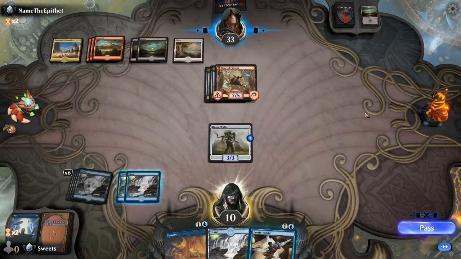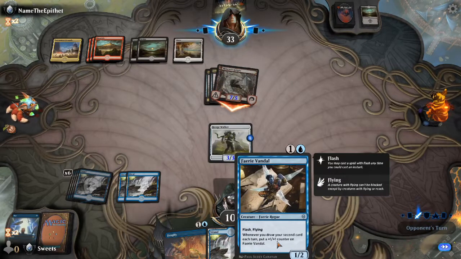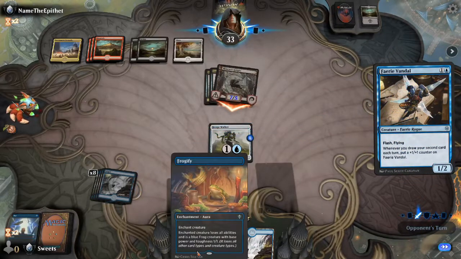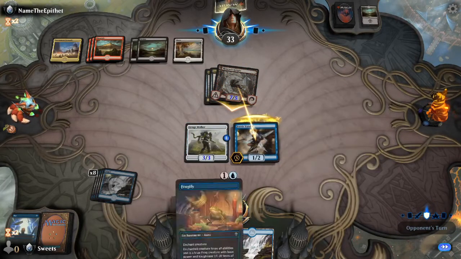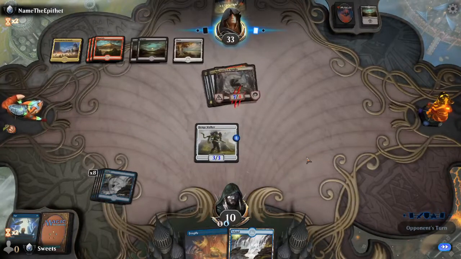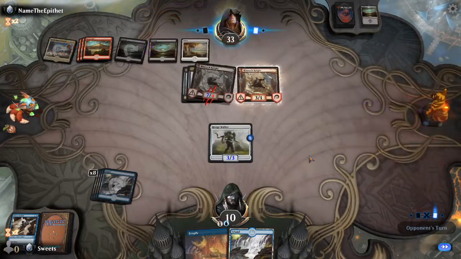I guess we just chump with Fairy Vandal here. Seeing the downside of Frogify here, just having a body on the board. Having a body on a board instead of actually removing a threat is not great. Let's see what else they drew. Ay ay ay.